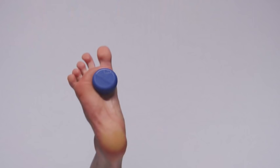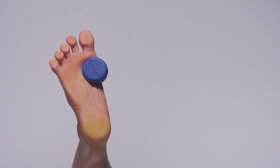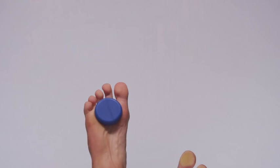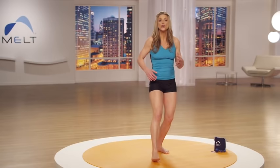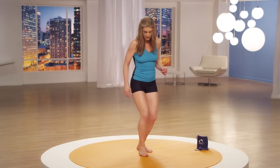Decompress and let's rinse from the big toe all the way across to the pinky toe. Lighten up, go back to the big toe, and rinse from big toe to pinky toe and release. Let's go two more times to create that fluid exchange across the forefoot, and then let's take the fluid through the body — from the big toe to the heel, the second toe to the heel, and then the third toe to the heel. Shift your body weight back and forth so your other hip doesn't get tired and you keep pressure consistent underneath the forefoot. Let's do two more rinsing passes and then one more time.